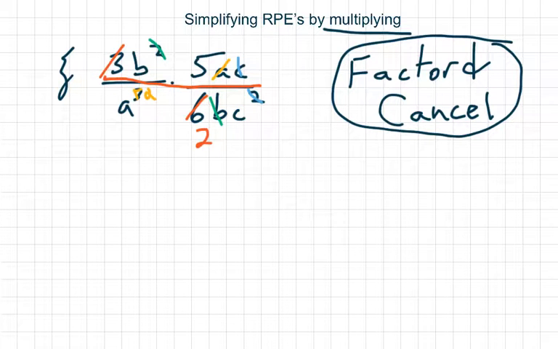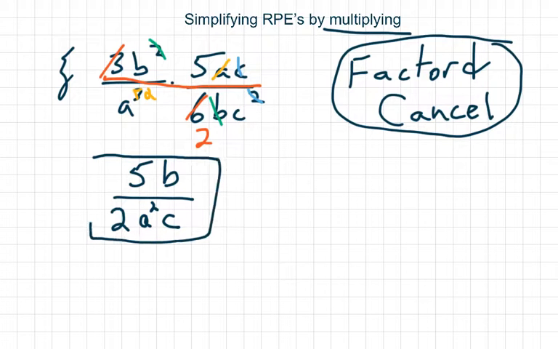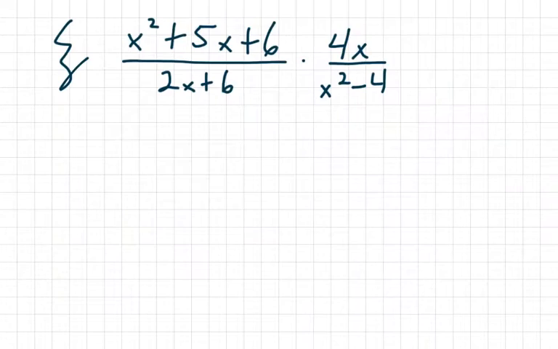So my final answer when I multiply this quote-unquote polynomial, this RPE, I get 5b left over upstairs over, I've got 2, I always put my coefficients in the front, a squared, my b's gone in the bottom, and I have a c left over. And now I look at that answer and say, okay, there's nothing else I can reduce. I'm finished. Okay, so that was a pretty straightforward one. I like to start with those just to show you that with monomials you can go to town on them. But in this case, there was no factoring. So let's go to the next example.